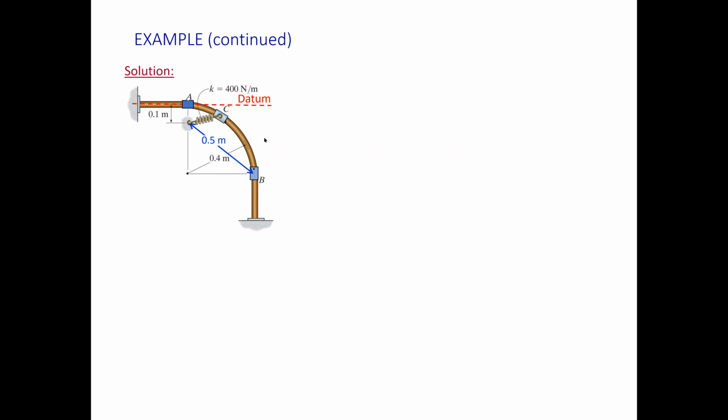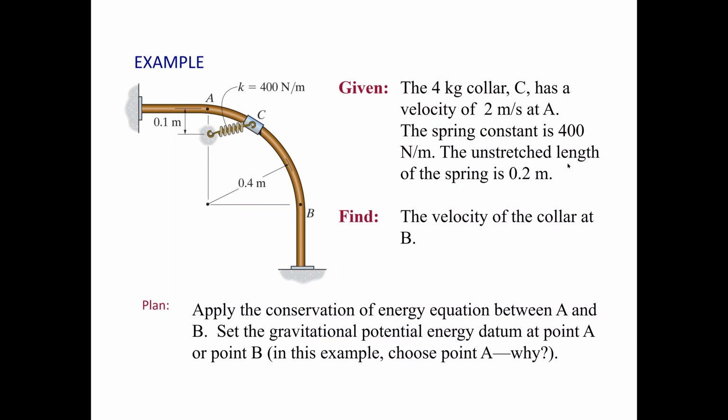And we need to know how much the spring is stretched at the final position. And what we recognize here is that it has an unstretched length of 0.2. So first, when it's up in this position, you can see that there's actually some energy stored in the spring here. So there's some kinetic energy initially, some potential energy stored in the gravitational field, or gravitational energy. And there's also some energy due to the compression of the spring stored there.